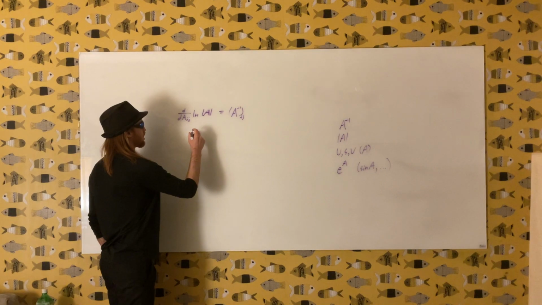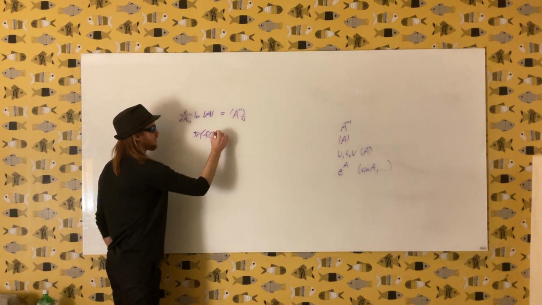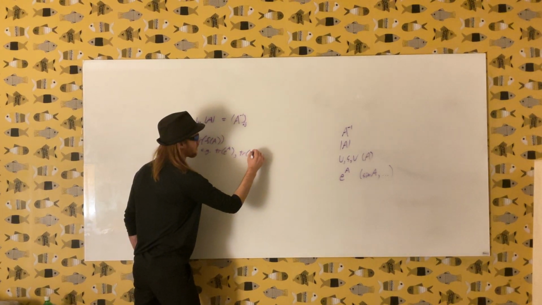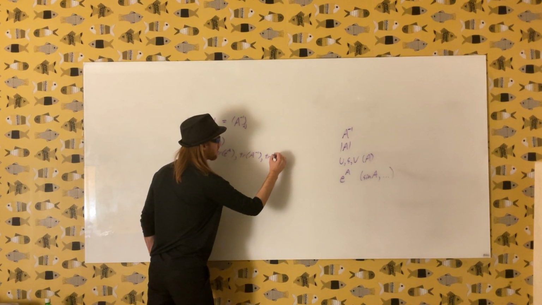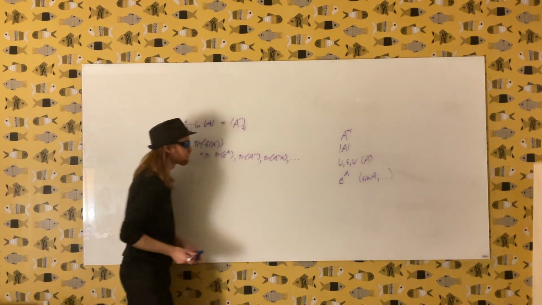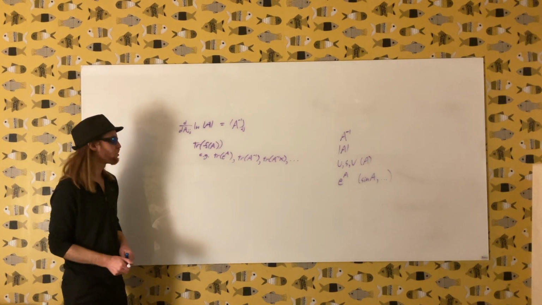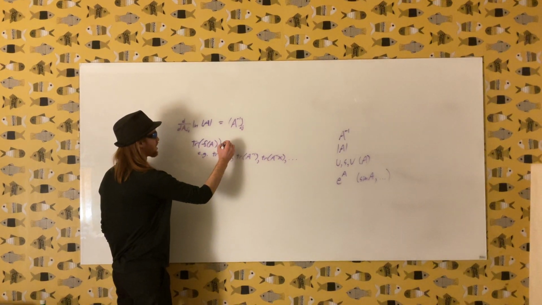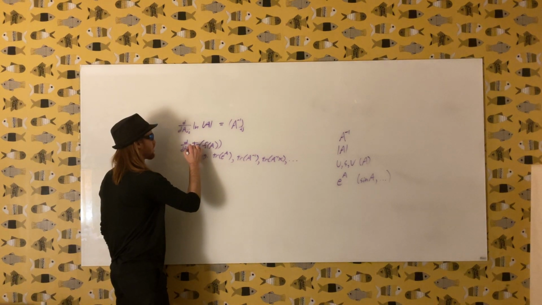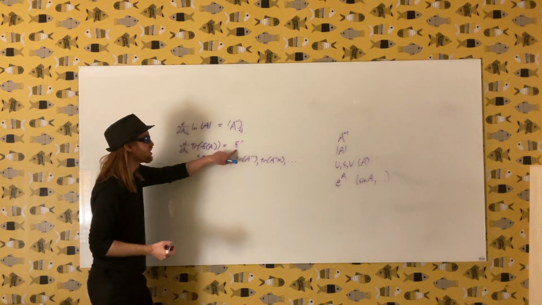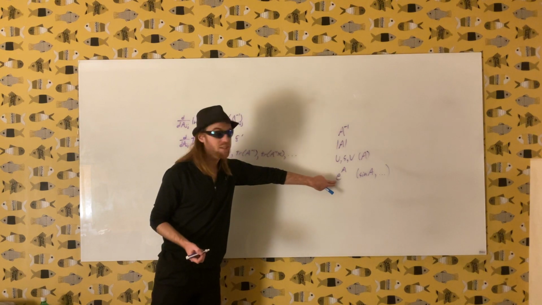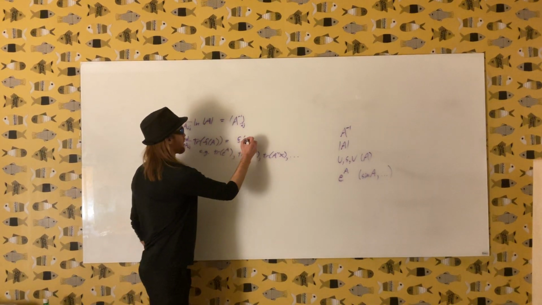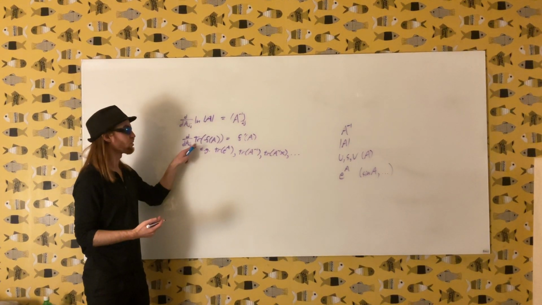Similarly with things of the form trace of some function of A, where this is a power series thing, so for example, trace of e to the A, or trace of A inverse, or trace of A inverse x, things like this. These are all pretty easy. They have straightforward derivatives. In fact, the derivatives are even the things you might intuitively hope they are. For instance, if I take the derivative with respect to Aij, I will get f prime, where f prime is the derivative of this thing as a power series. So in the case of e to the A, it would just be e to the A. In the case of sine A, it would be cosine A, and so on and so forth. So f prime of A is the derivative of the trace of that thing.